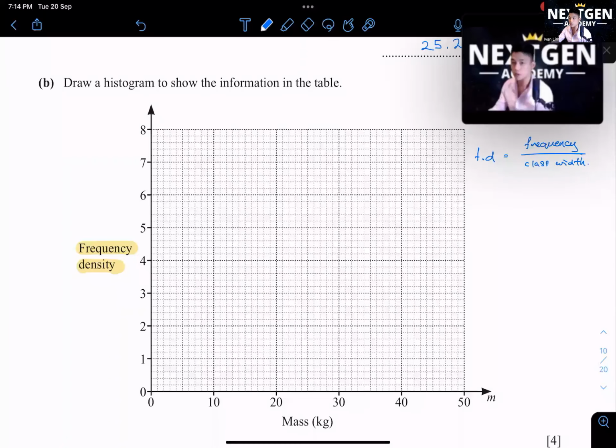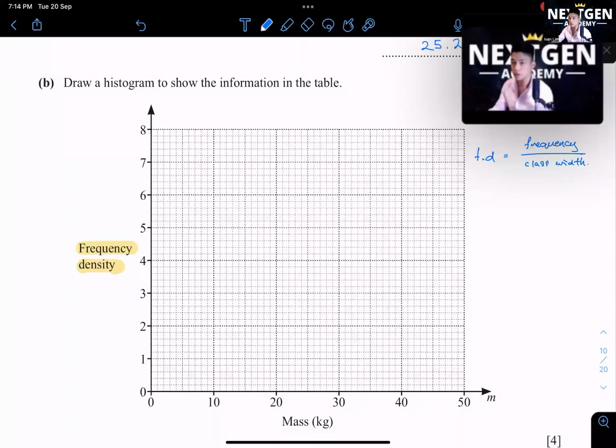One thing I want you all to take note of in your IGCSE paper: whenever they ask you to do this correct to 2 decimal places, 3 significant figures and so on, normally you would see in the mark scheme they give you the line before, with more digits than the units they want. You just follow. So you see why I write 4.456. Whatever you calculated, then only you round it.